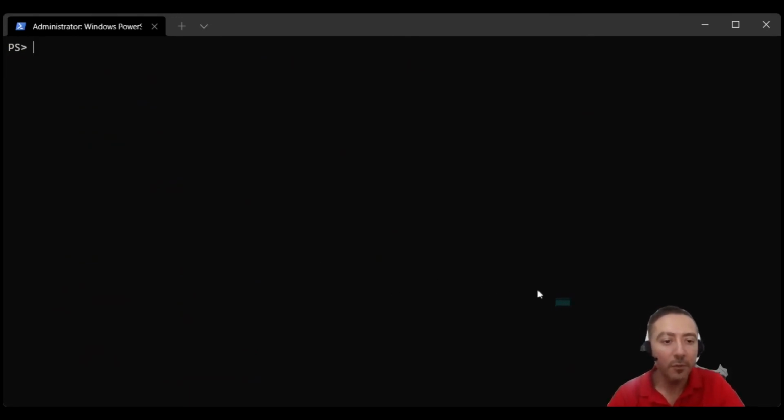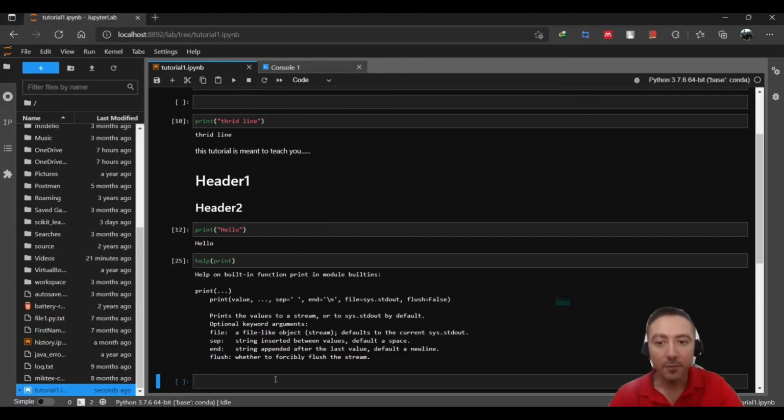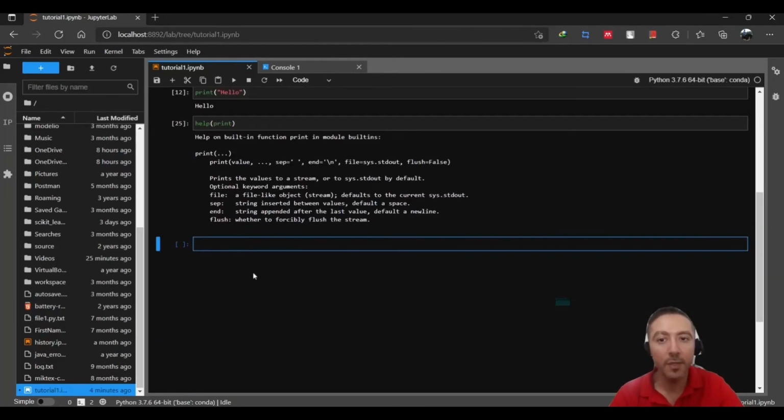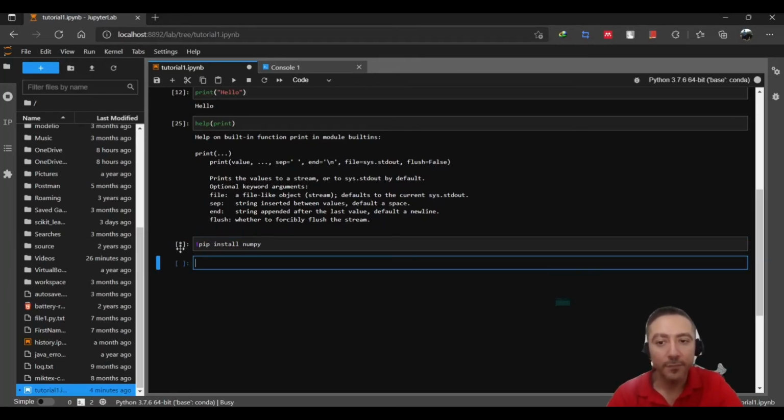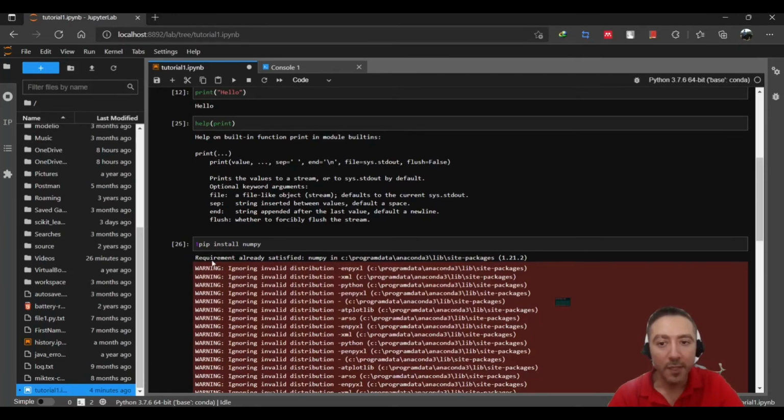Or if you like to go inside Jupyter Notebook, you can do the same thing. Okay, so let's say that you are working here and you want to have NumPy installed, right? So you can also write, but here you cannot use Windows command straight away inside Jupyter Notebook. So in order to tell Python that this is an external command, you can put an exclamation mark and then followed by, again, pip install NumPy, right? Shift and enter. And now same thing. So requirement already satisfied. So I don't need to install anything.